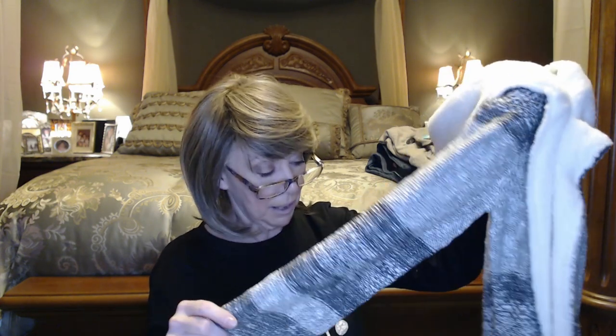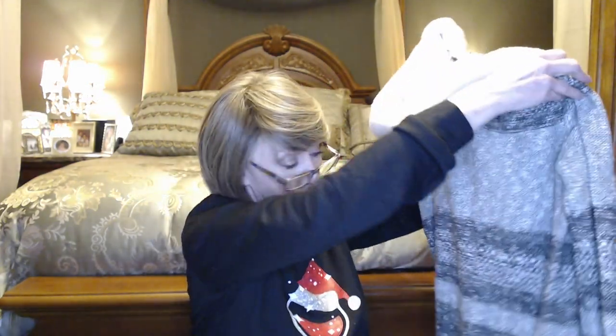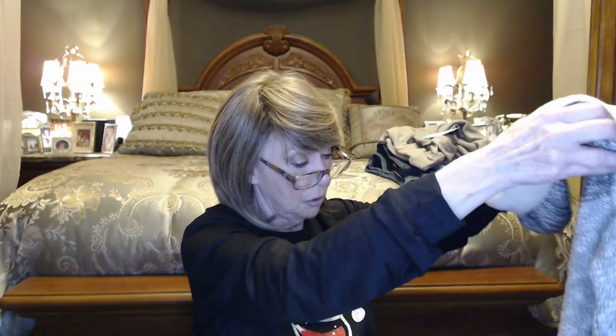And this one — it's a nice idea, but I just don't think it's me. This pattern — yeah, I just don't think it's me. It is acrylic. When I had it on over that black turtleneck it didn't feel bad and it wasn't itchy. I just don't think this pattern works for me. On the right person I think this would be really cute, but unfortunately it's not for me.